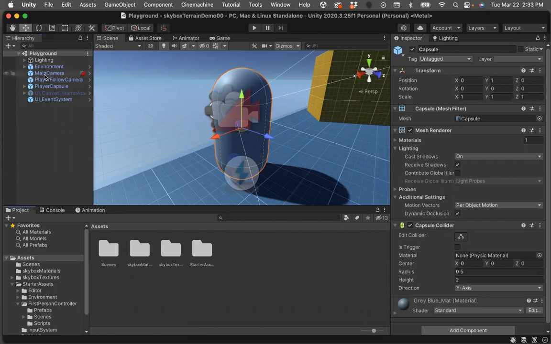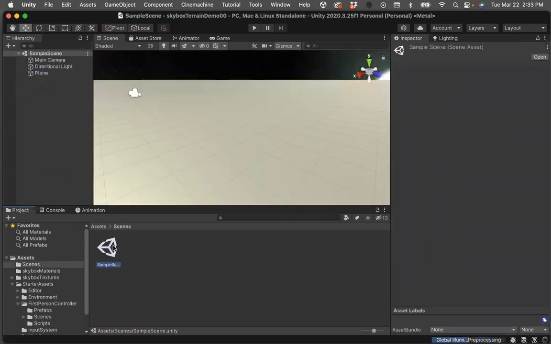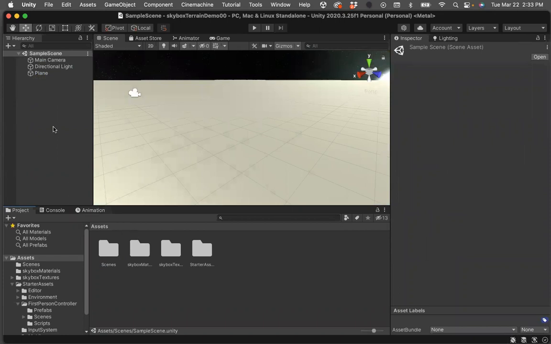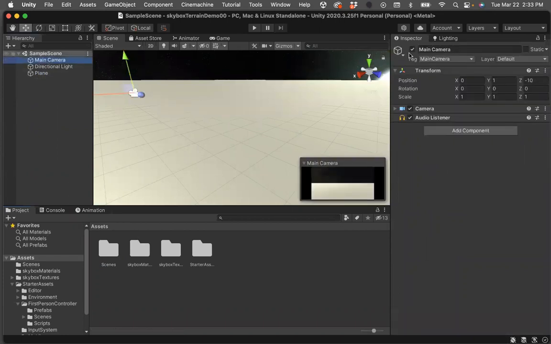And so I'm pointing this out because this is the setup: main camera, player follow camera, and player capsule. And we're going to want to use the same three prefabs in our scene. So I'm going to go back to the sample scene, and I'm not going to be using the main camera. I could turn this off or delete it.